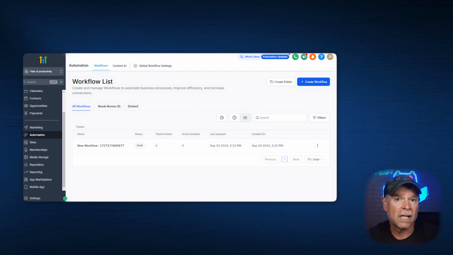This not only saves you time, but it also helps you connect better with your customers by showing that you care. The automation features of GHL are impressive. You can customize the workflow to suit your needs. Whether you're nurturing leads, following up with customers, or managing a marketing campaign, automation can make your life easier.